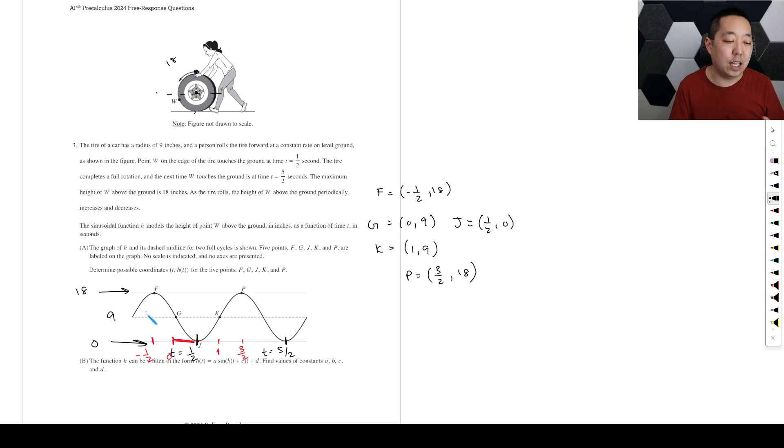Now, if they didn't like it, they said like, well, you got to start at time T equals zero, which I don't think they would. You would have to backtrace here and say like, okay, well then this is one half. And then the peak is one second later. So this would be three halves, five halves. Like you'd have to add one second to all of these if you were to do it that way.